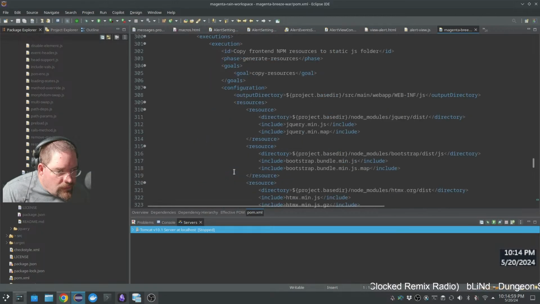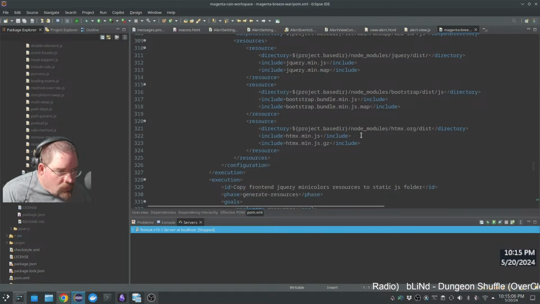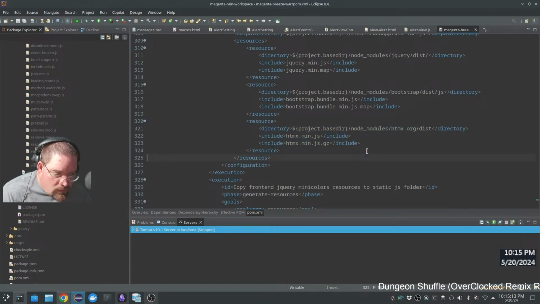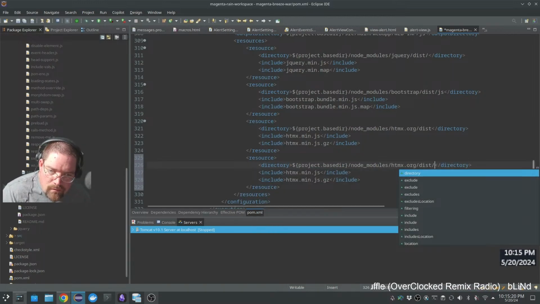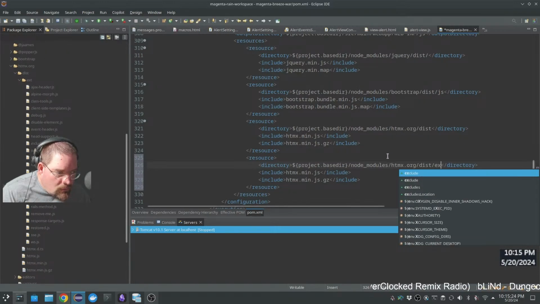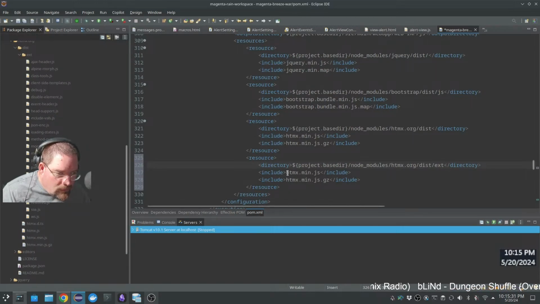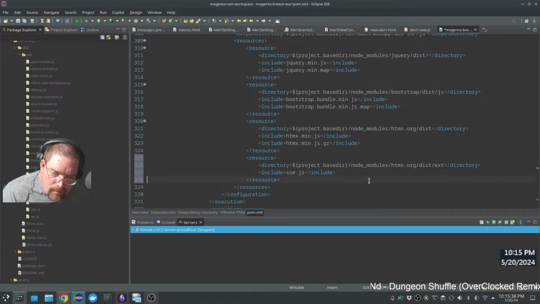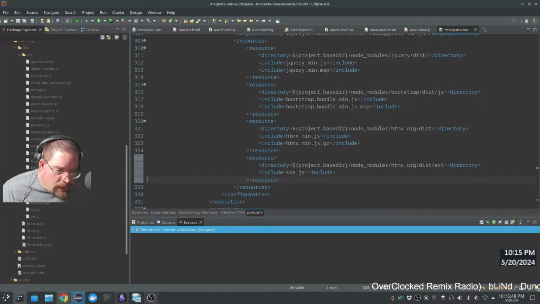So where are we at here with the resources? jQuery HTMX. This, and we'll say directory is this ext and then this SSE.js. There's no minimized versions of those, but oh well.